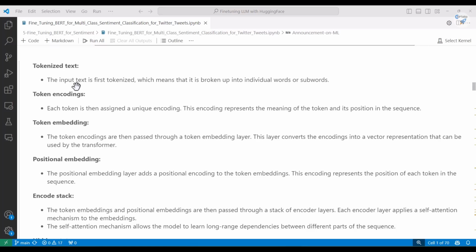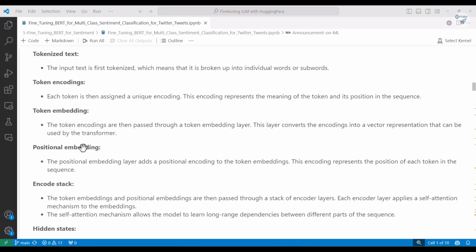This tokenizer does the tokenization of the input text data. Thereafter token encoding is there, so whatever is tokenized here, then the token encoding happens here. That means the text data gets converted into numerical sequences, and then those numerical sequences get converted into the token embedding.